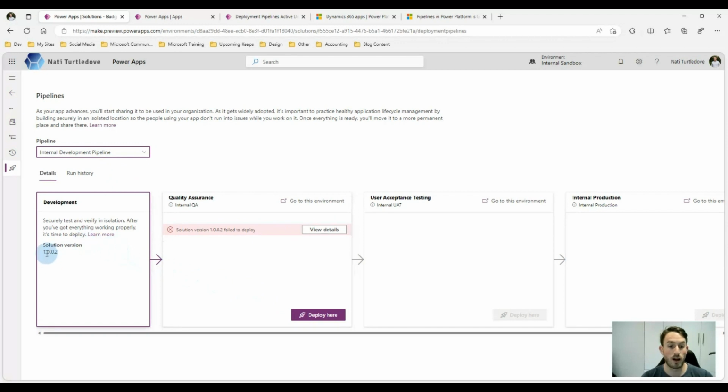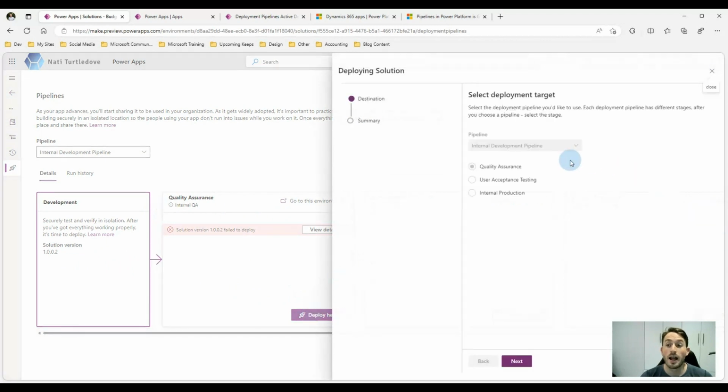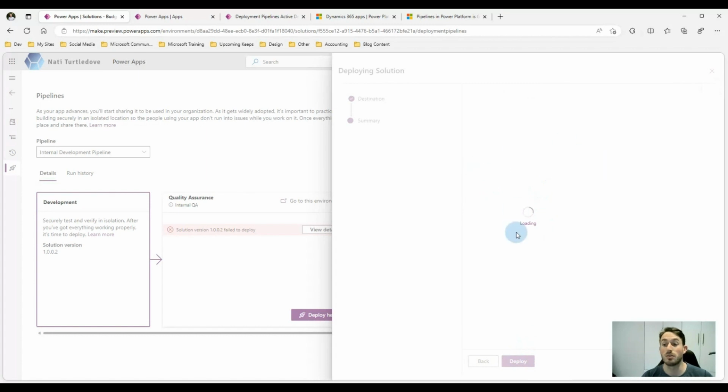We're going to deploy our version 1.0.0.2, which is going to become 3 now, into our QA environment. So let's click on deploy. And now if you had any connection references or environment variables within your solution, it would ask you to complete them over here as well. Make sure that the connections exist before going into the environment, or fill in the environment variables and so forth. Because it's just a Canvas app in this one, it's not the greatest example to be working with, but nevertheless, let it load and just run.